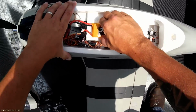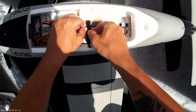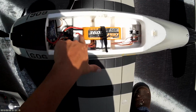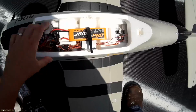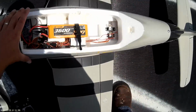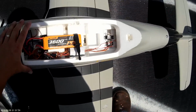I thought it was just, they want it back here, it's recessed, back there. We cut this piece of foam out on Mike's, and he says, put the battery all the way there. So I tried it here, even with it. I'm gonna actually try it, like he said, a little bit more forward this next time.